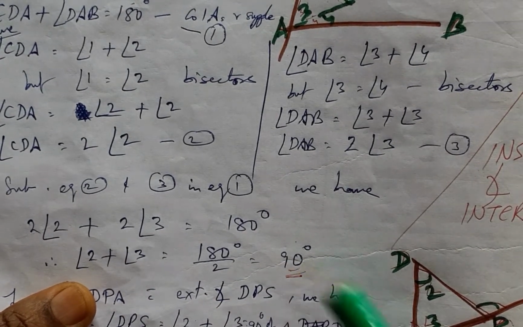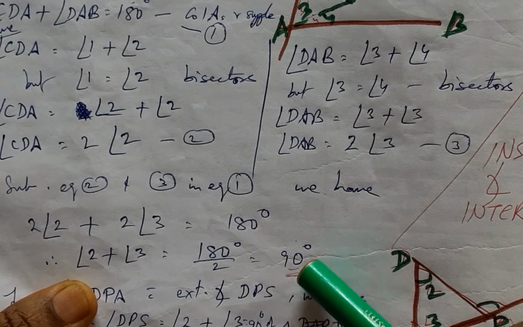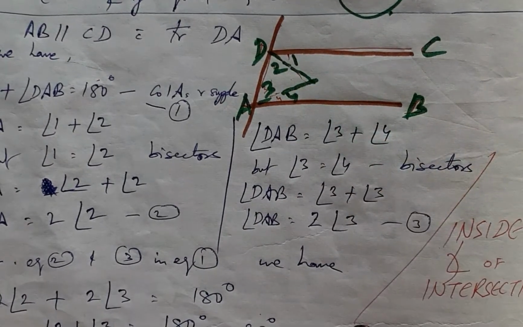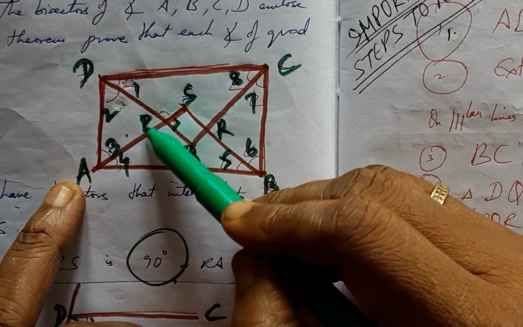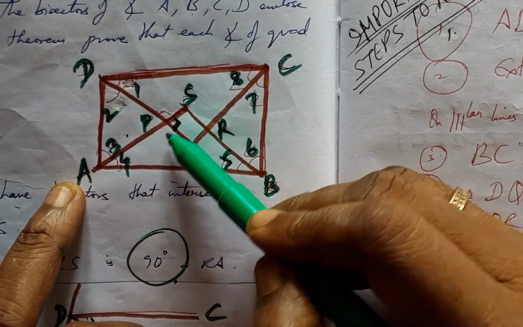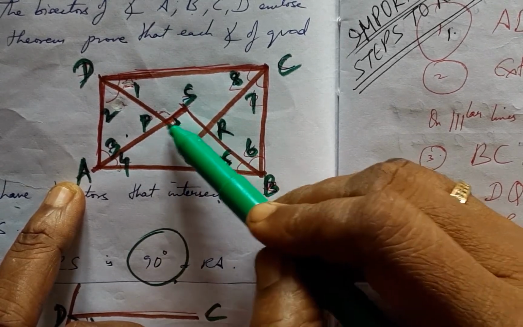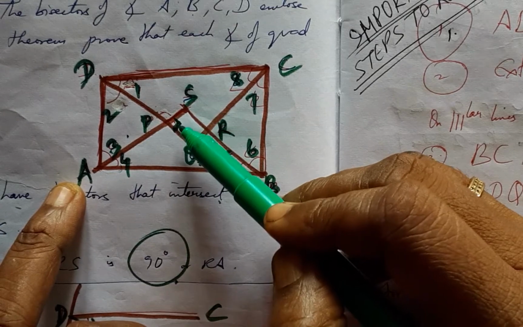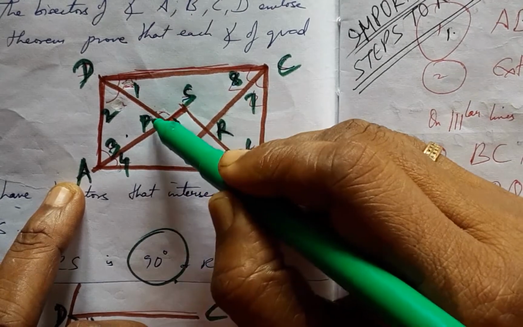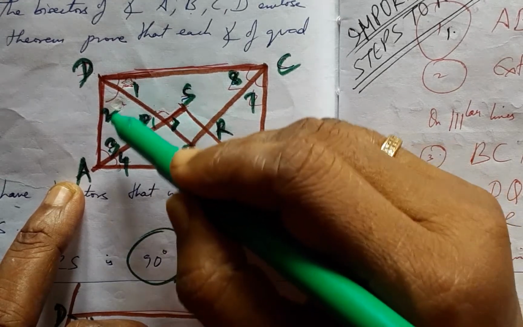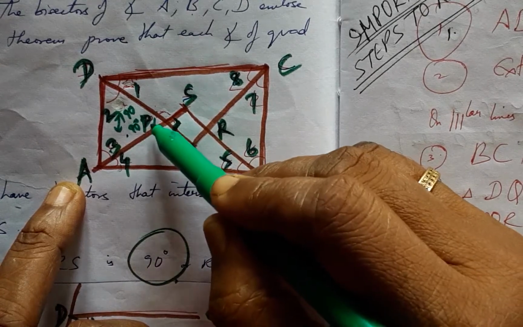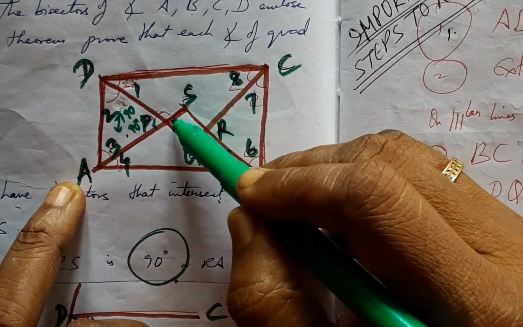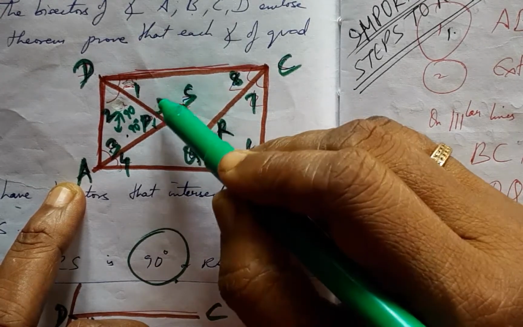The 2 and 3 combine to form 90 degrees. If 2 and 3 give 90, obviously the corner angle will be another 90 degrees. And you can quickly see, if 2 and 3 is 90, by angle sum property this is also 90, and I have already arrived at the internal triangle, where internal angle SPQ has come out to be 90 just because these are vertically opposite angles. If these two are 90, this is 90 by angle sum property, angle P. If this is 90, I have SPQ also 90, and by linear pair I have this to be 90.